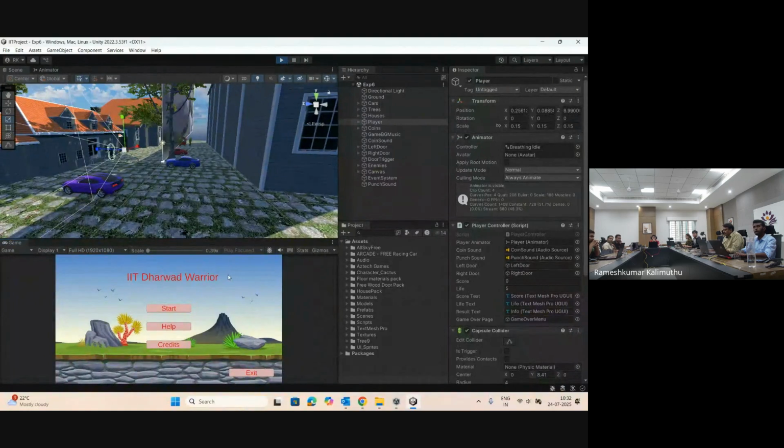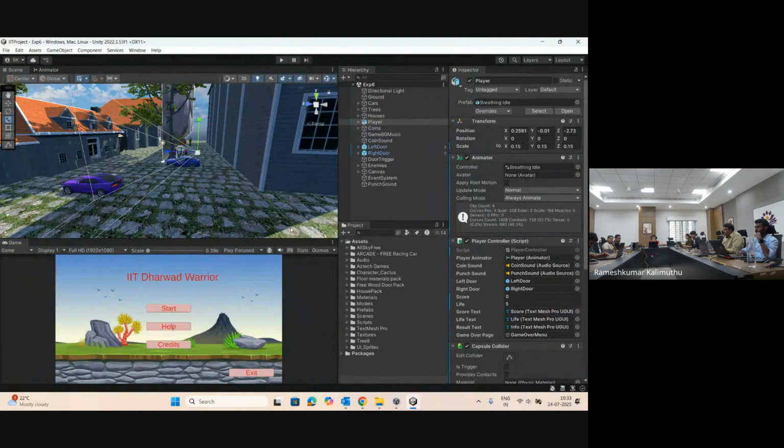In the game window, as per our knowledge, we are still in the main menu. But by mistake, if you press the W key or R key, or even right rotate, the character is moving here and there. This is not supposed to happen, right? Until you give the confirmation, you don't have any authority to control the player. So now you have to stop controlling the player when you are in the main menu.